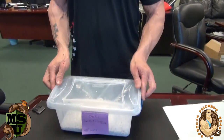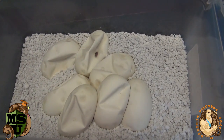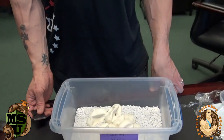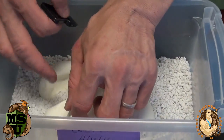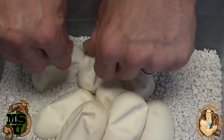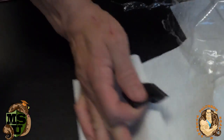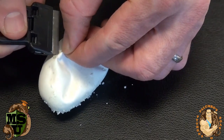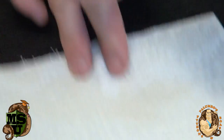Let's take a look at our egg clutch here — we're going to take the top off it. As you can see, these eggs are really, really puckered in, which means they're about ready to hatch. I could wait and see if they pip on their own, but I really don't like to take a chance in case they suffocate inside the egg. We're at day 57 here — usually 58 to 60 days is when these things hatch.